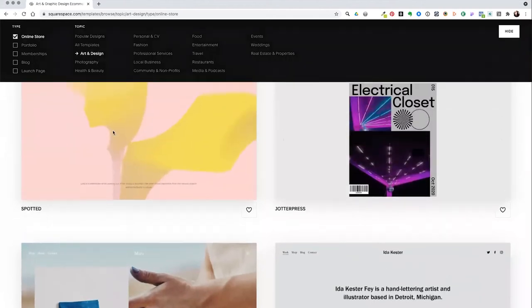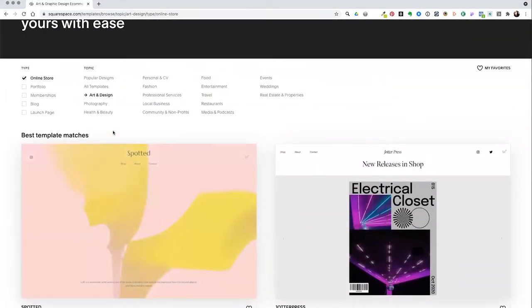And also bear in mind that you can change your design completely if you want to. So you can't actually switch templates with Squarespace because each one has exactly the same functionality and exactly the same design options. So you could actually turn one template into another because there's so much variation in how you can develop your own template that you've selected.